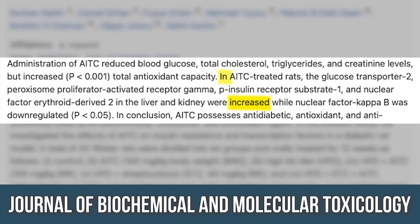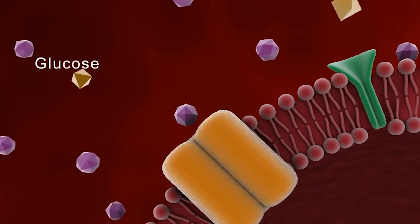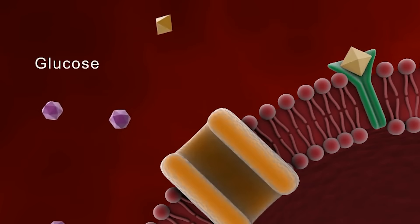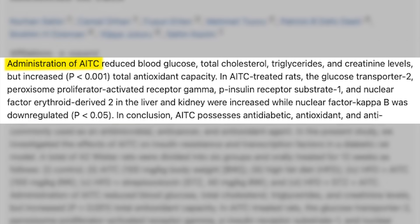It increased what are called GLUT2 transporters. GLUT2 transporters transport glucose into the liver and ultimately help with pancreatic beta cell signaling. A GLUT4 transporter will translocate to the surface of a cell and bring glucose into the cell to be used for fuel, whereas GLUT2 is much more important for the proper release of insulin. If we don't have these glucose transporters, the liver can't receive glucose properly and therefore can't send the signal to the pancreas.